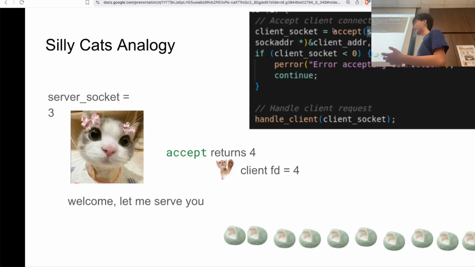So from the code's point of view, it's as if they don't know that they went to sleep, right? They just called this. It's as good as saying await for a connection. Yeah, basically await. So it's as good as saying await. And so now he wakes up over here and gets assigned the client socket return value. It gets assigned a value of 4.